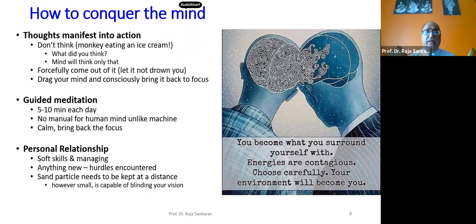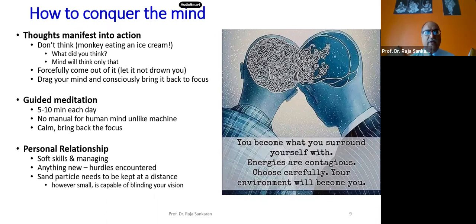Then the other key thing about the approach to keep motivated is the relationship. These relationships could be with anyone: with peers, with your supervisors, with your guide, with your peer groups, with your work environment. It could be at different phases that we go through. So it's all about the soft skills and how we manage. The key pointer is that there could be a lot of new things that we go through as part of this journey: new software, new tools, new methodology, new approaches, presentations, multiple forums that we want to present in, conferences, the kind of comments that we get.